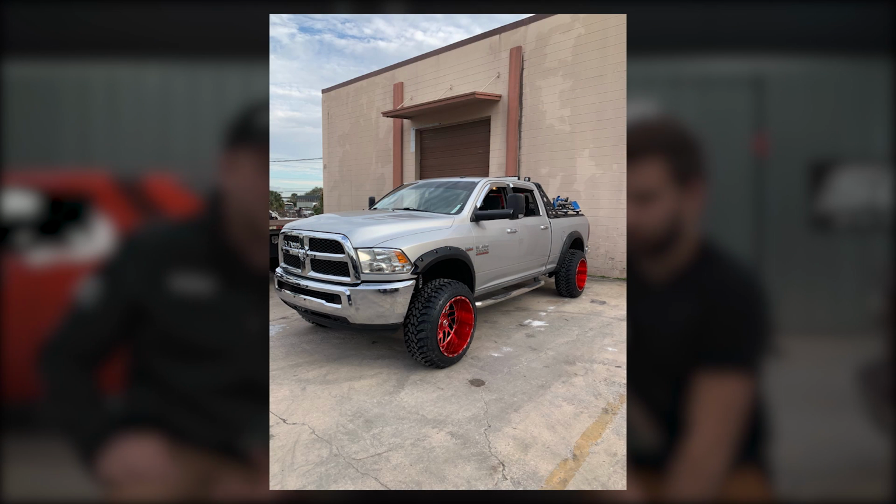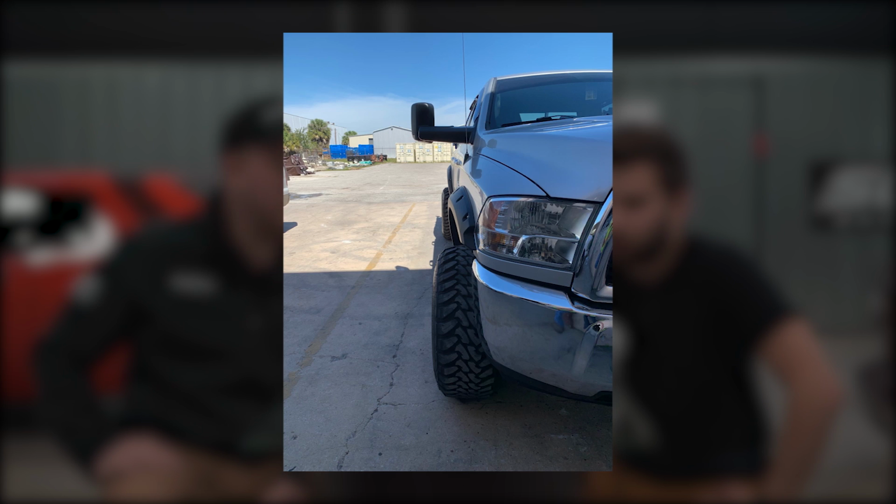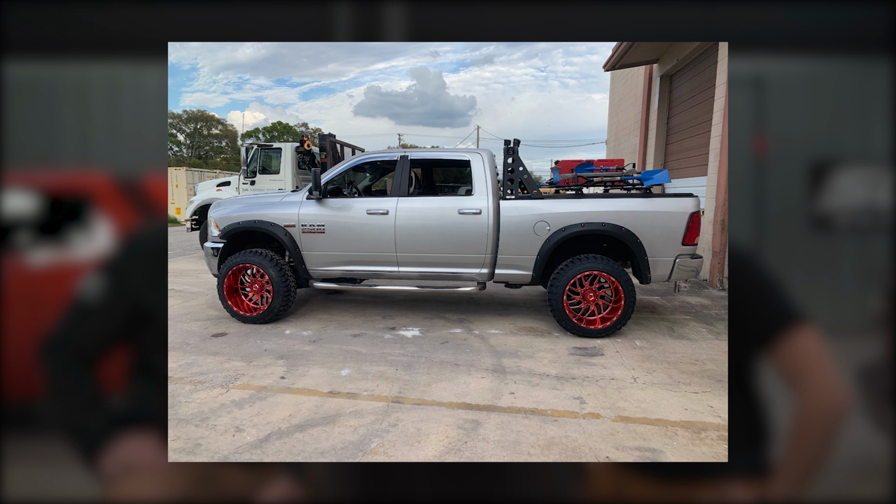I feel like it just needs a little more lift, especially with the size of the tires on it, something just looks small the way it is, and I don't know what would help that. Probably because the truck's so huge. Maybe. These are by no means small. This is a 14-inch wide wheel, 35-inch tires. They're decently big, but because the truck's so huge, it doesn't always look proportionate. So I could definitely see that.